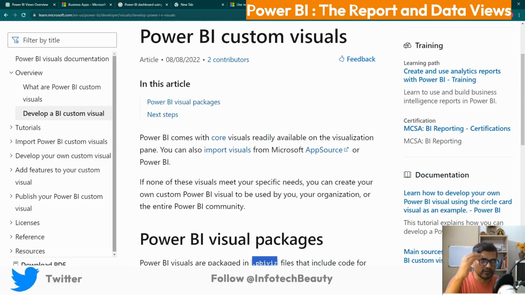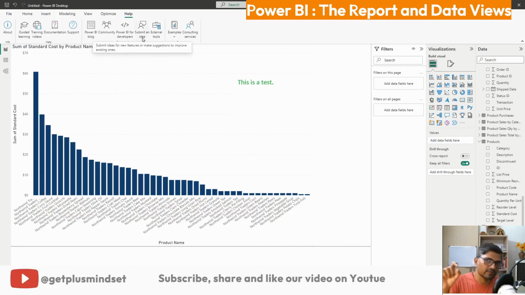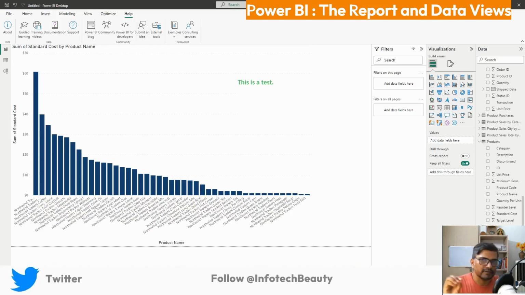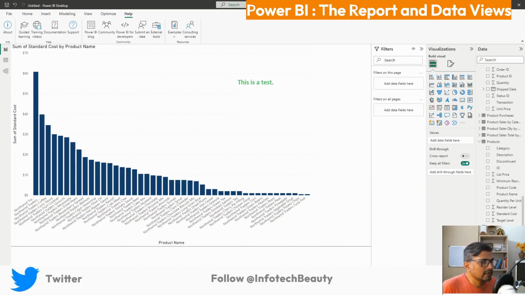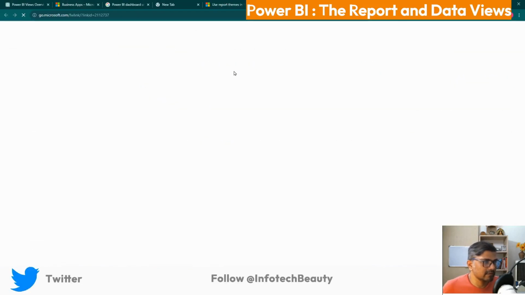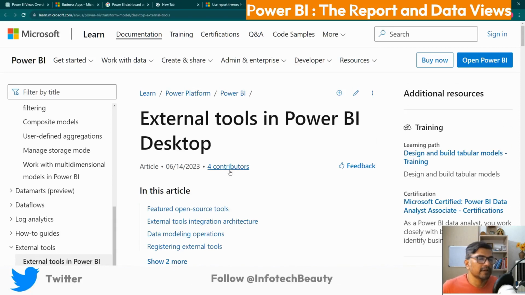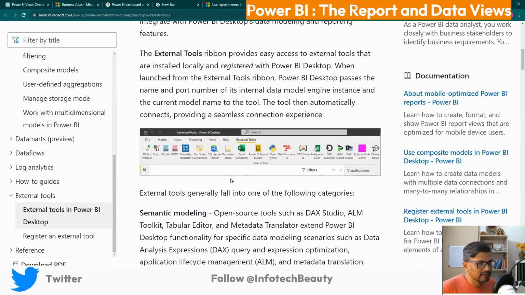If you look at this documentation, these are robust. How to save the visual packages as PBIVIZ, and these are actually some self-learning documentation.